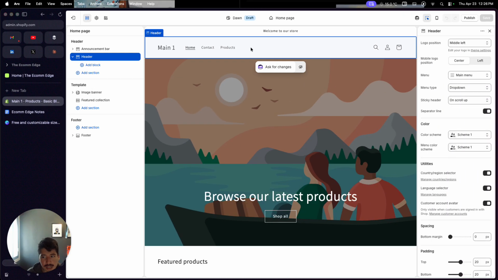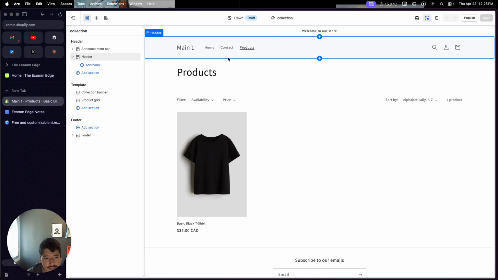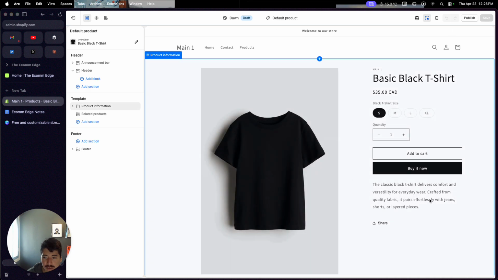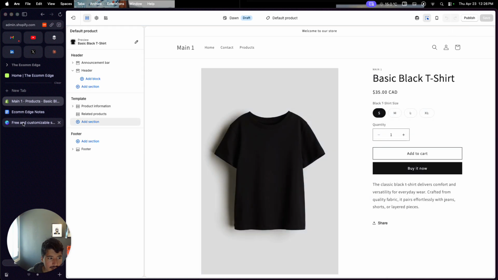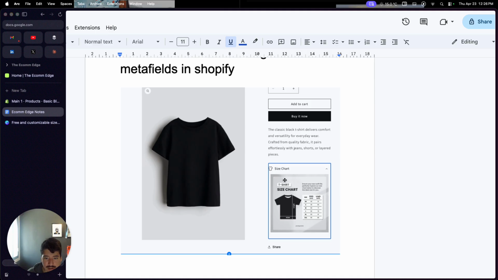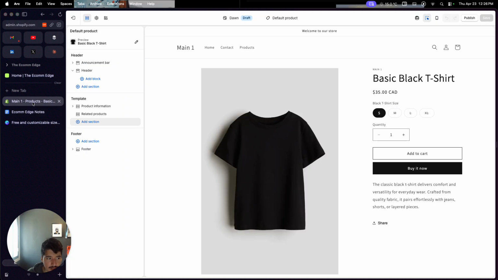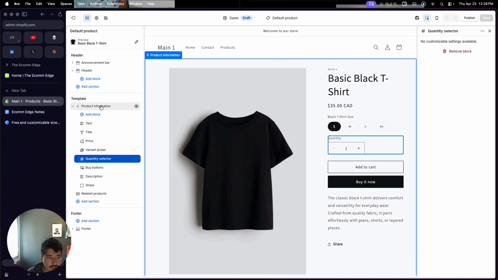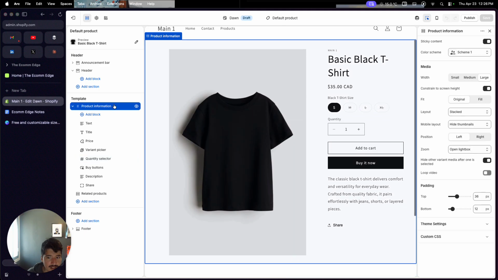We're going to click the Products page. We're going to select My Product, right? So now, as you can see, it's not added yet, right? So not like my example here, right, where you see it already. So what we're going to do is very simple. What you're going to do is select product information, right? So it's already selected here.